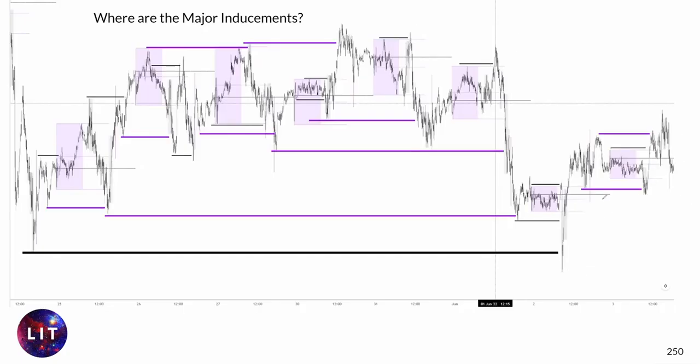But first, we have to understand how to identify the structure points, right? And utilize it for days and intradays, right? And then obviously identify how significant this inducement is. Is it the minor one? Is it the medium one? Or is it maybe even a major one, and how to trade away from them properly.